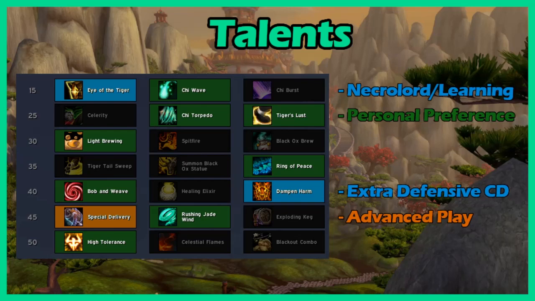If you get into super high keys, you might try it out, see how it works. If you get to super high Fortified, where things are just literally destroying you, you might play with this on like a Necrotic week, but generally you can just avoid this and take Rushing Jade Wind. It's going to do more damage.